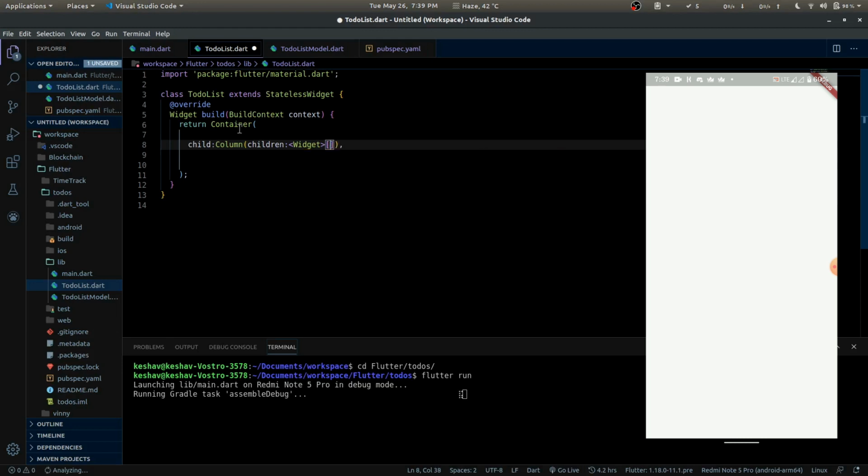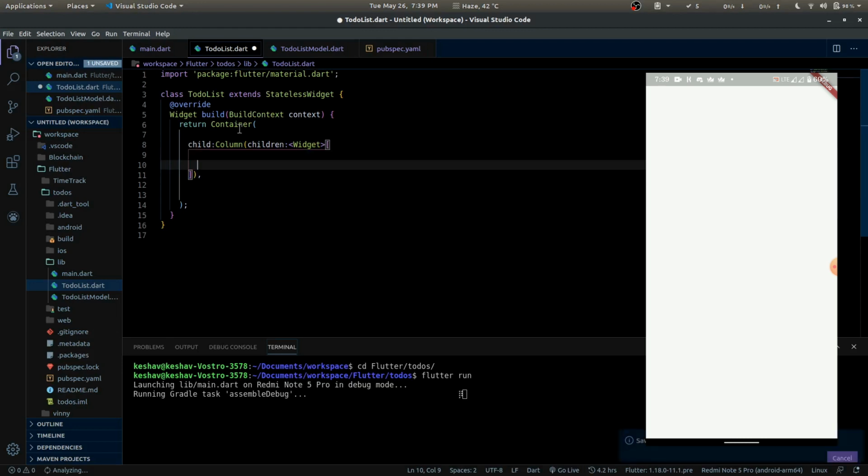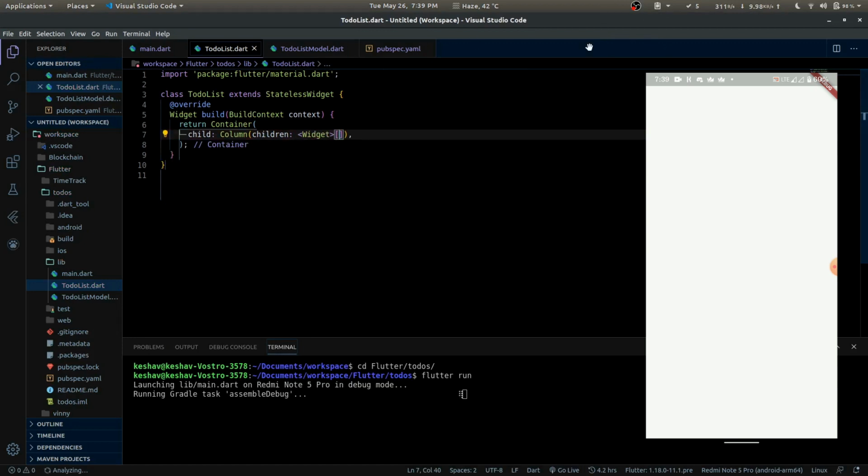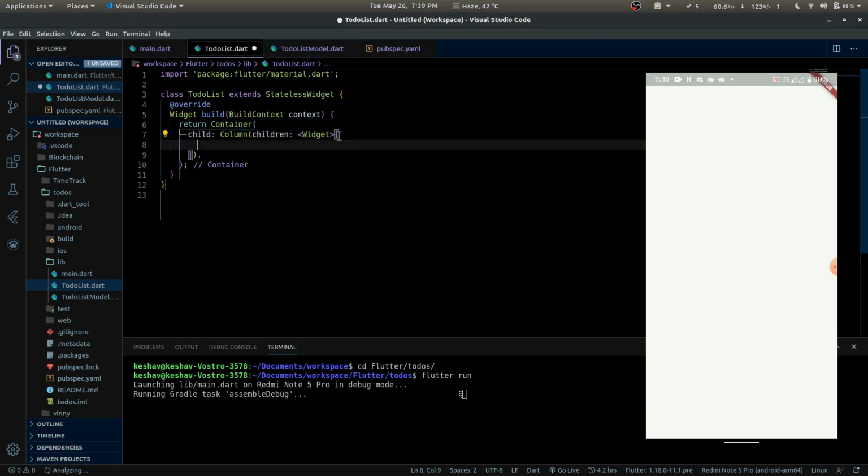They go like this. Yeah, let's wait for it to just configure each and everything. Okay, I guess it's done, and I'm gonna give two children over here.